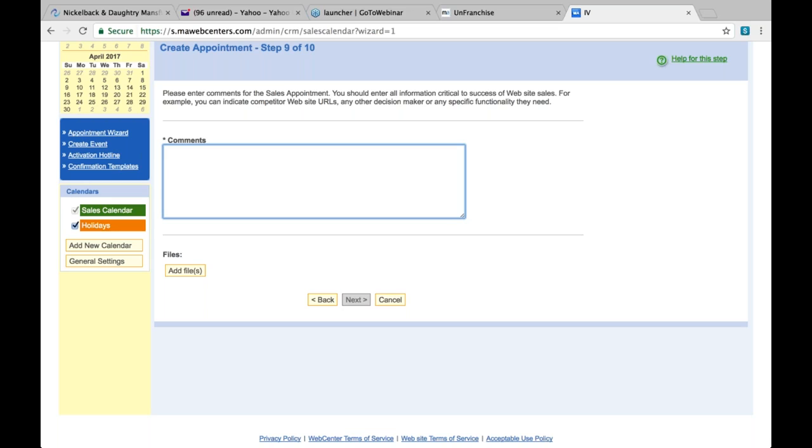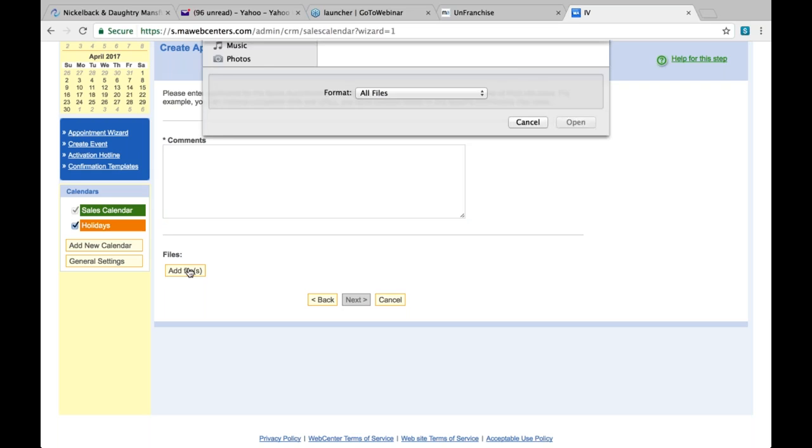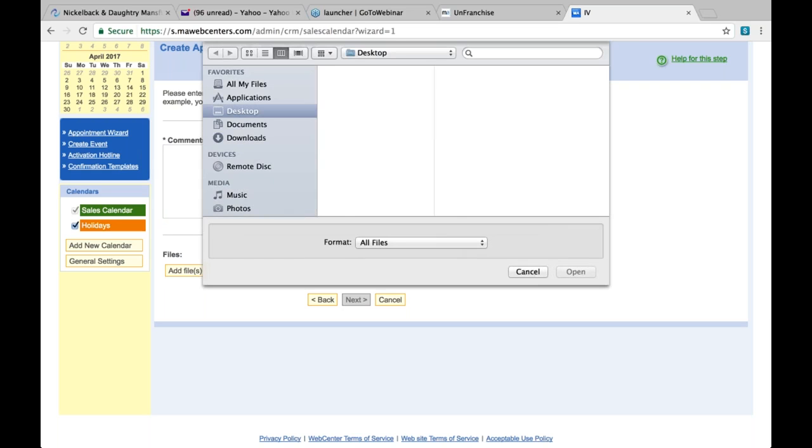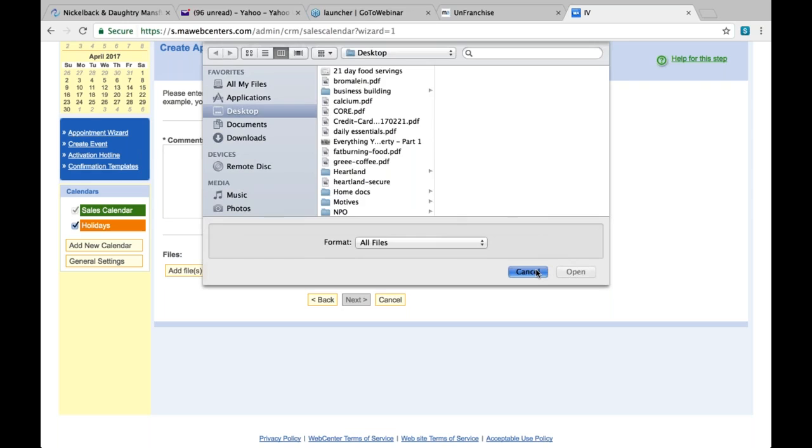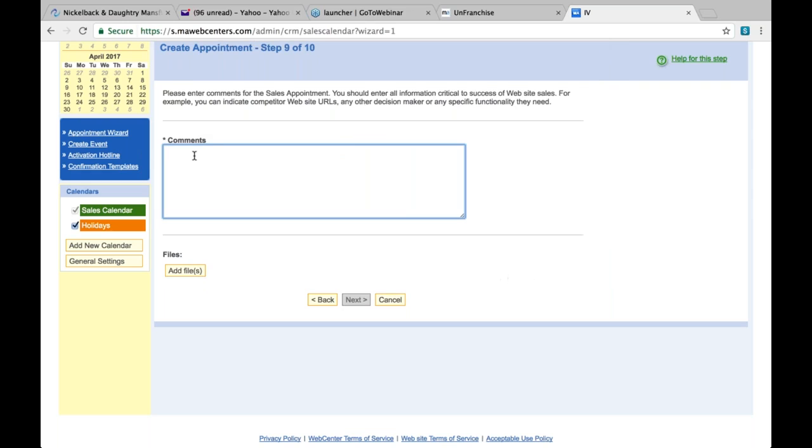So for all the documentation, you can add the file right here by attaching either a JPEG file or a PDF file. What happens is this will help our sales team greatly to have a great conversation with the potential clients, to really ensure the success of the sale.